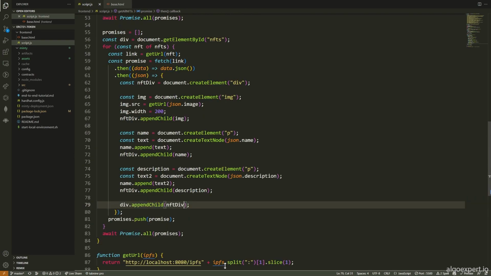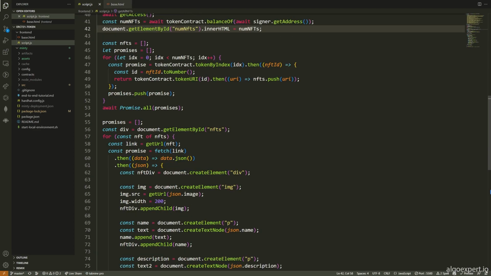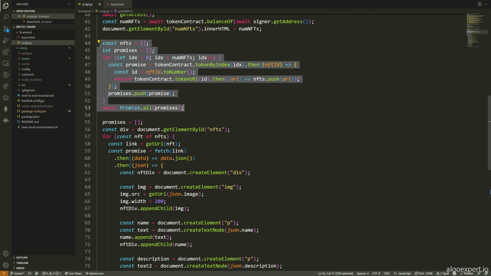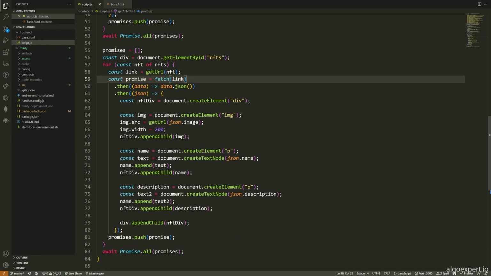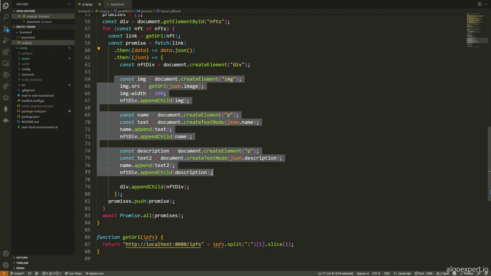I know that was quite a bit of code. Let me get rid of this console and we can kind of go through it. So again, we await our access. We get our balance of our tokens, so how many NFTs that we have. We loop through here and we get the URI associated with every single NFT. We then go here and for every single URI that we have, or the data that we want to access, we get the correct URL. We fetch that data. And then once we have the correct data, we create an element and place that onto the DOM that's going to contain our NFT image, name, and description.